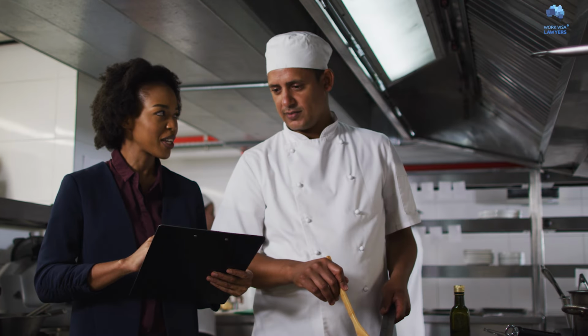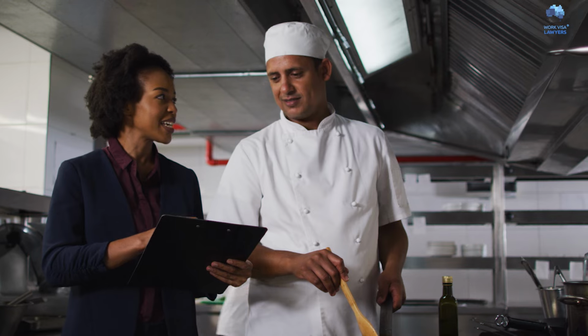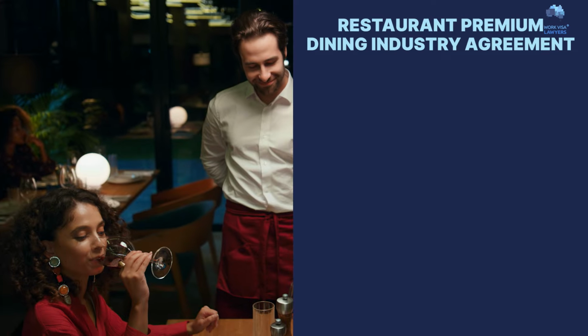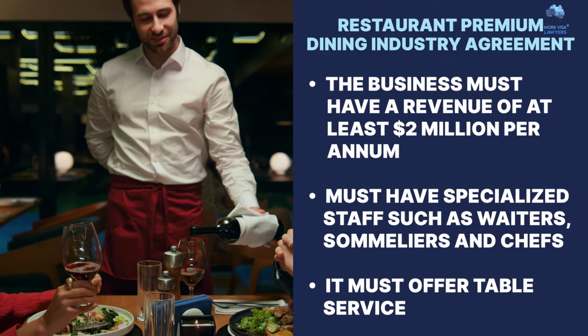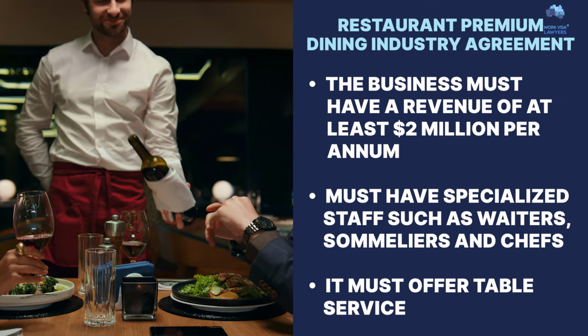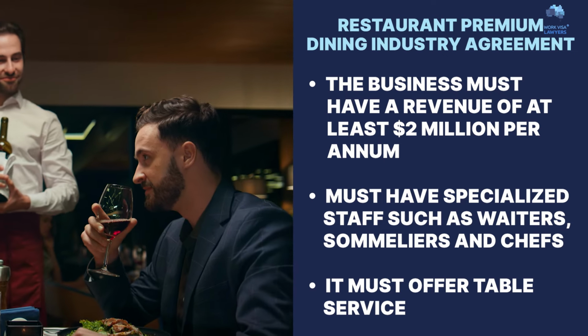There are several types of labour agreements. I will cover 3 potential relevant labour agreements for restaurant managers. Number 1, the Restaurant Premium Dining Industry Agreement. The business must have a revenue of at least $2 million per annum, must have specialised staff such as waiters, sommeliers and chefs. It must offer table service.